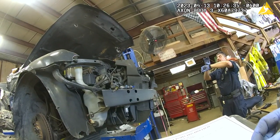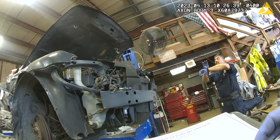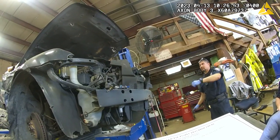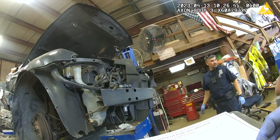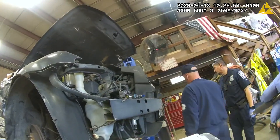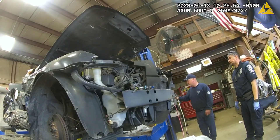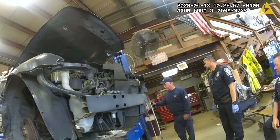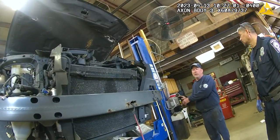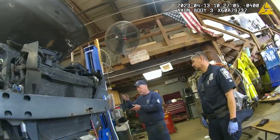Hood and under hood, the hood latch looked like it was fine. Emission system, evidence that parts have been removed. Brake fluid and power steering fluid. Well, do you want to go up and look at that brake line, or do you want to go down and check that fluid? Go down first. We'll take some pictures of the master cylinder, see how much fluid's in it, and then we'll raise it back up. We'll check that brake line.